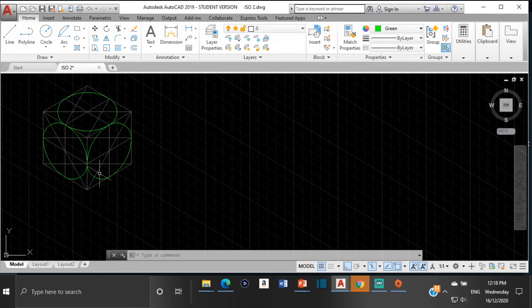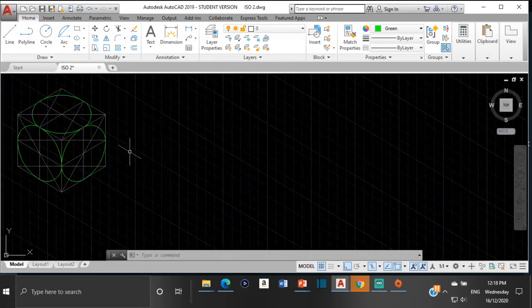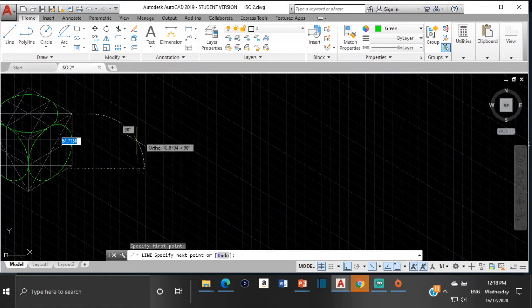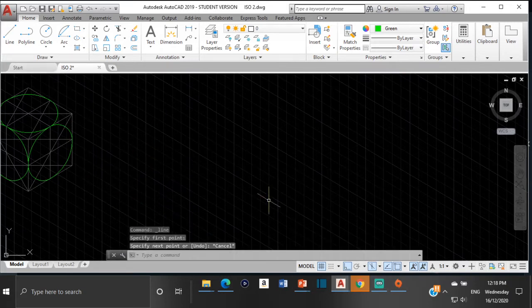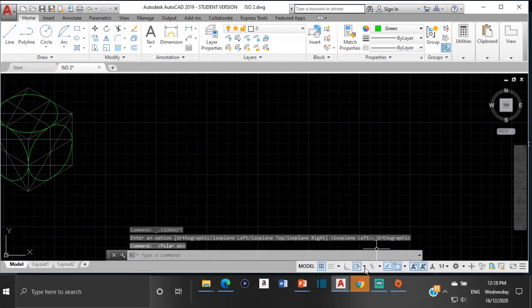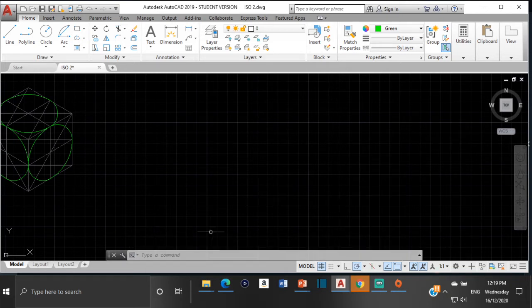So for example, if I wanted to draw this isometric circle here, the one over the right side, I would have to first create an isometric block. If you are using AutoCAD web, you would not be able to just simply select the isometric grid lines. You would have the regular grid lines like this. So what you would have to do is click on the angle and set your angle to 30 degrees, 30, 60, 90, and so on, since isometric is done at a 30-degree angle.